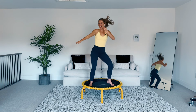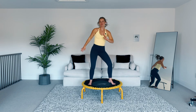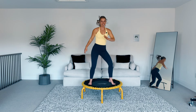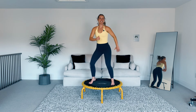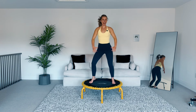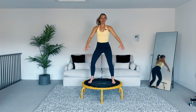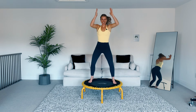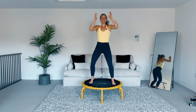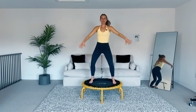Add the arms, ready? You got it. Just go into the beat. Arms up higher, like we're doing lateral raises, so activating the shoulders. Now arms to the sky. Amazing. Back to the lateral raise. Back to the sky.